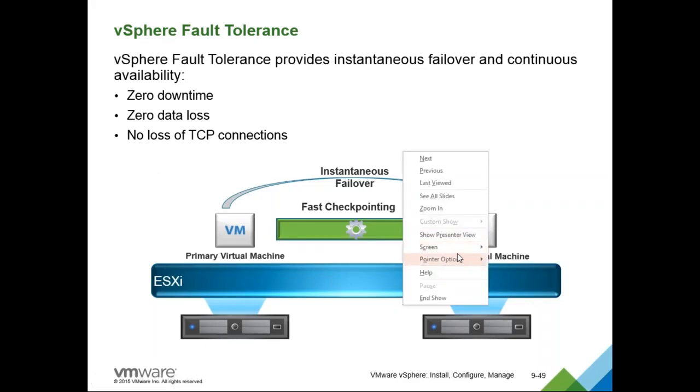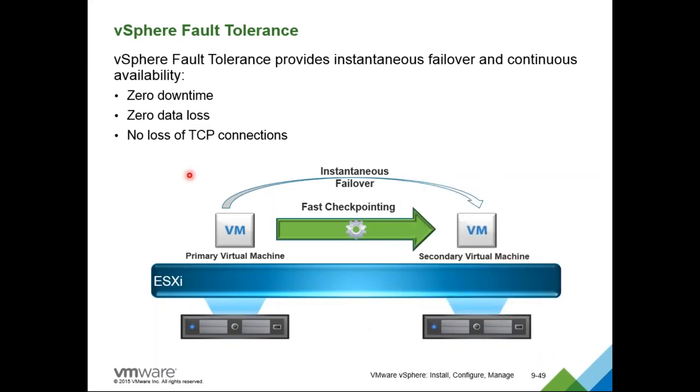If you look at this picture, you have two ESXi hosts, and on top of that you have a primary virtual machine and a secondary virtual machine. Between the VMs you have a relation: one is instantaneous failover, and the second one is fast checkpointing. So let me explain this.